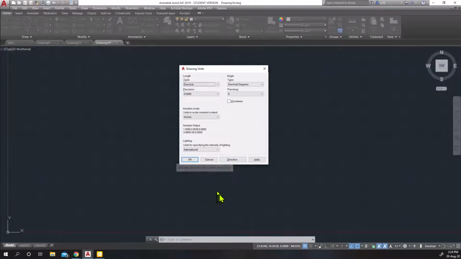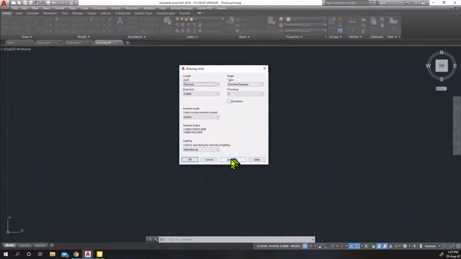Currently, AutoCAD considers the right hand, if you put a big plus sign, the right hand or the east, to be 0 degrees. North would be 90 degrees, west would be 180, south would be 270, and east would be again 360 or back to 0.